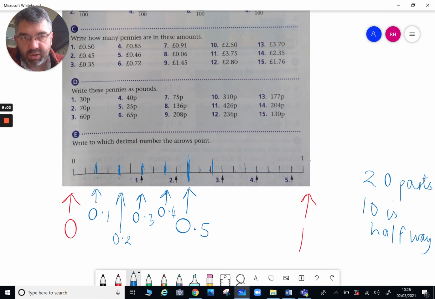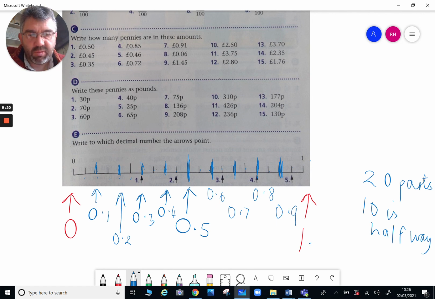Okay, so if we just carry that on, every 2 then is another decimal point in tenths. So 0.6, 0.7, 0.8, 0.9. Then we got 1. Well, that 1 actually then, if you were to show the decimal, could be 1.0. Okay, so it's almost like if we took the decimals away then, isn't it? Counting from 1 to 10.